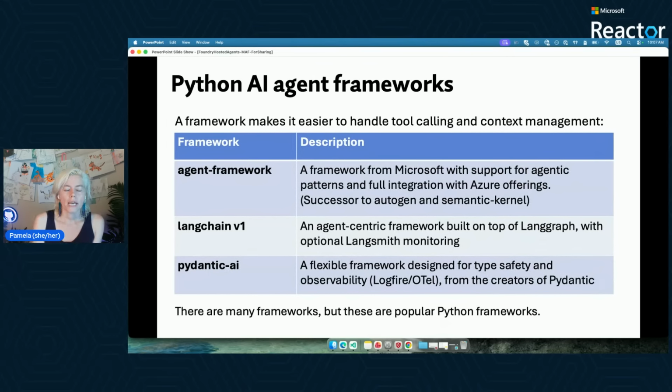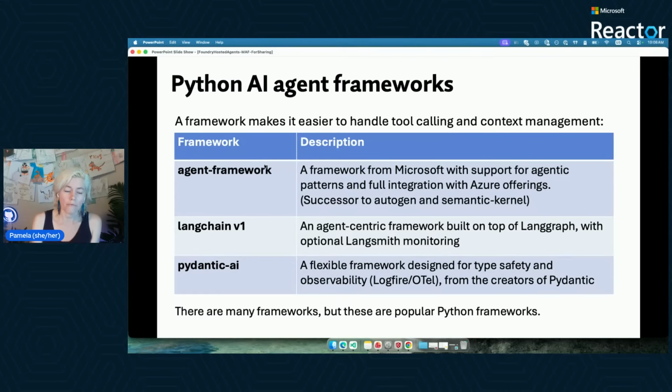Now, you can write your own agent just using access to an LLM and some local tools, but we generally recommend using agent frameworks. They will make it much easier to handle that tool calling and have a more sophisticated agentic harness that can deal with things like memory and context window limits and all of that stuff. So that's why people tend to use agent frameworks.